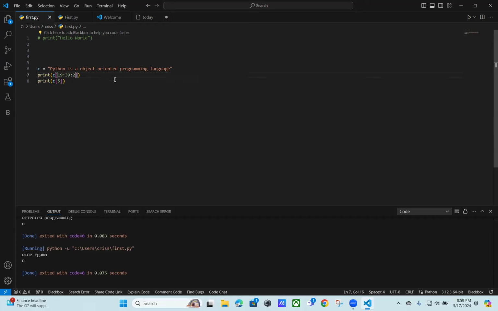There you go. If you increase the number from 2 to 3, it will skip two values. If you put 3, it will skip two values. If you put 4, it will skip three values. But if you put 1 here in place of 2, it will not skip any value.